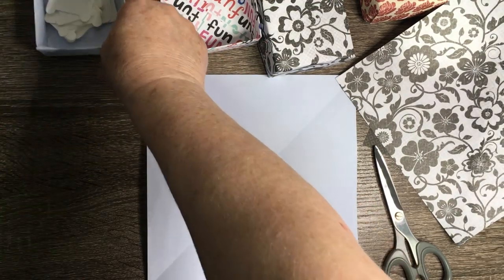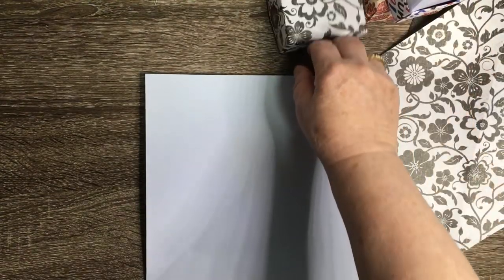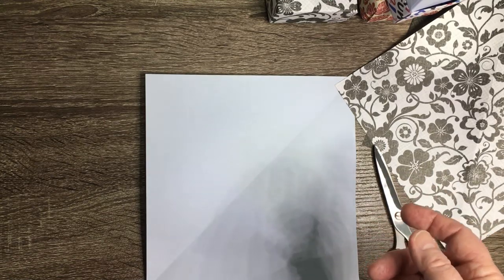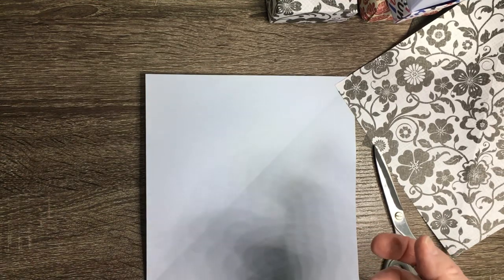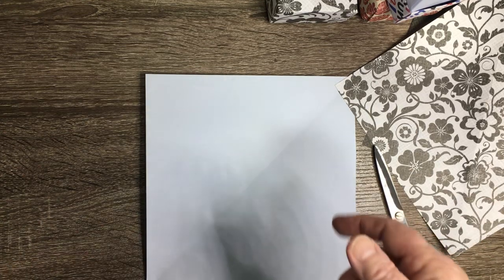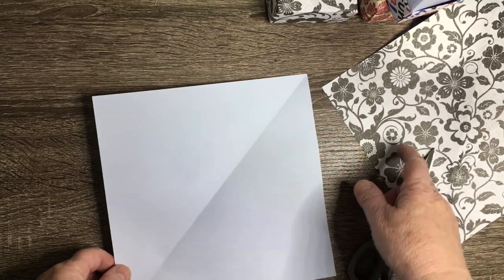So I thought what I would do to start is just to show you how I do them, and then I will go through slowly. So you could just pause the video, go and get a square of paper, and then you could go through it in the stages with me to make one. So I'll just do one now just so you can see how they're made.